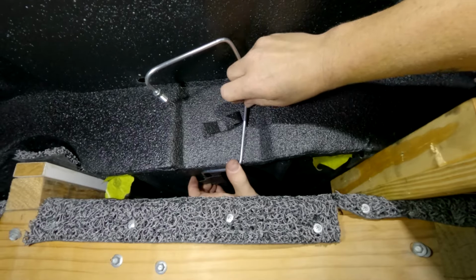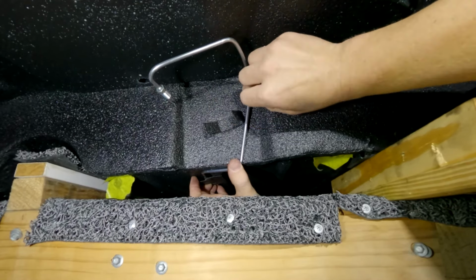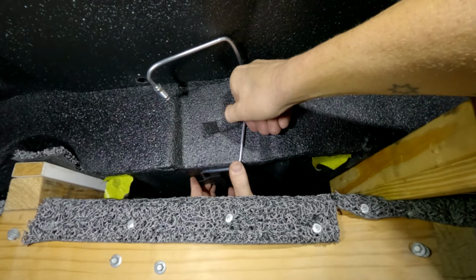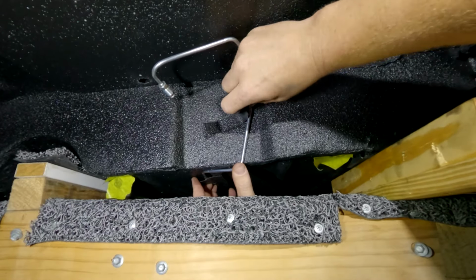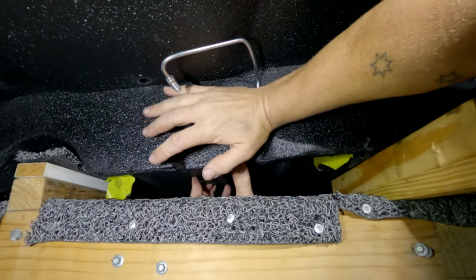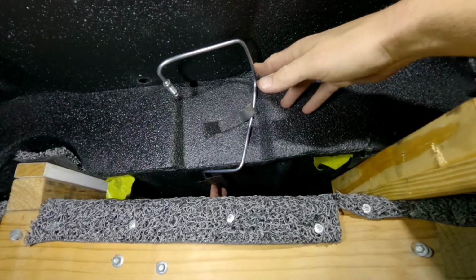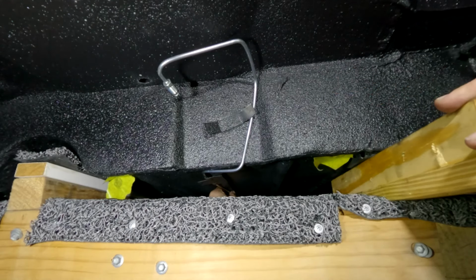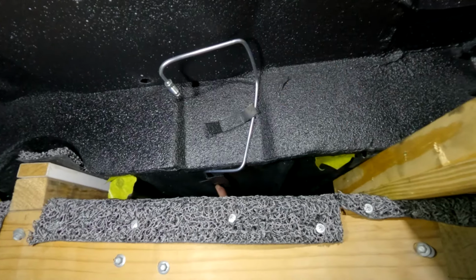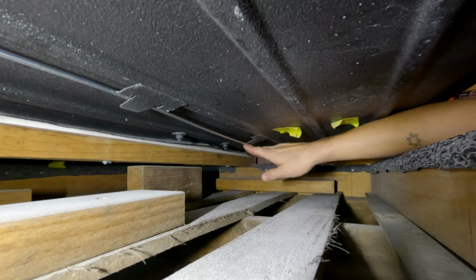All right. So what I can probably do there is, I think that's probably been bent the wrong way. Yeah, it has, okay. So that one actually has to bend over towards the outside of the car. It's only holding that line. It's not like that brake line is moving like a shock absorber or a spring or something. So I'll just bend that there to hold it. And then you just want to make sure that the other ones down along the middle, down through here, are all lined up. So as you can see, I'm just going to start off with the brake line.